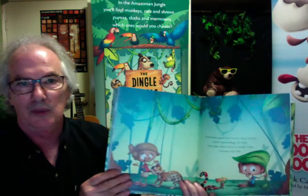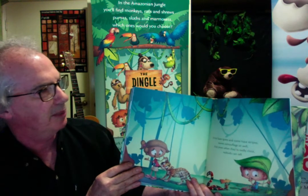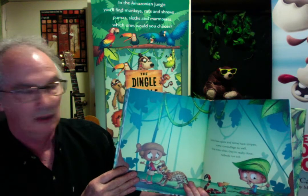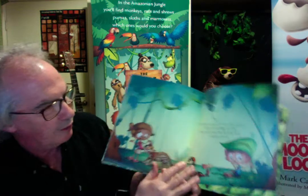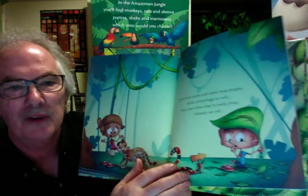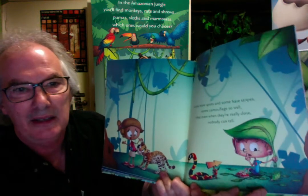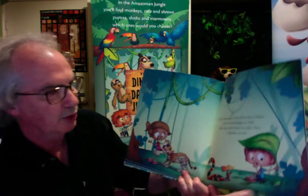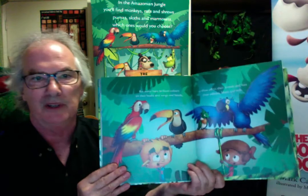Moving towards the end of the story — some have spots and some have stripes. Some camouflage so well that even when they're really close, nobody can tell. If you look really closely — I'll show you if I can find it here — there's a stick insect down there, a leaf insect called a katydid. They look just like a leaf — really good camouflage. That's a coral snake. This is one of my favourite spreads in this book.